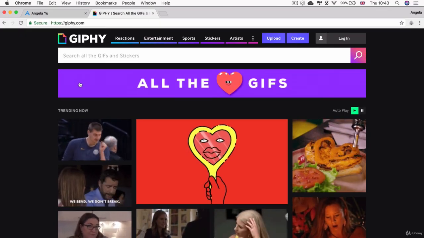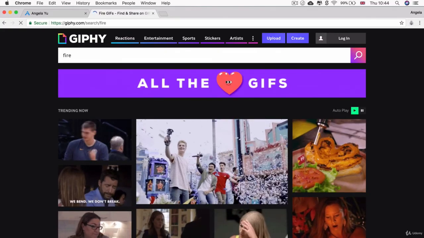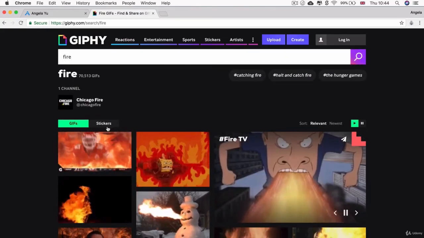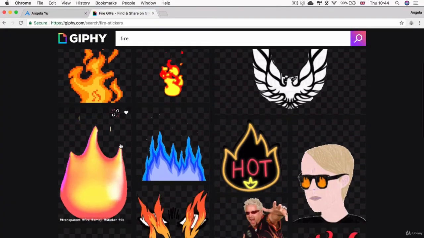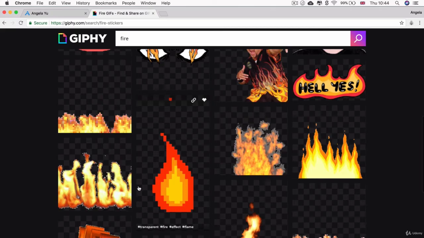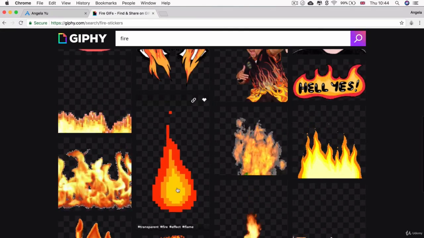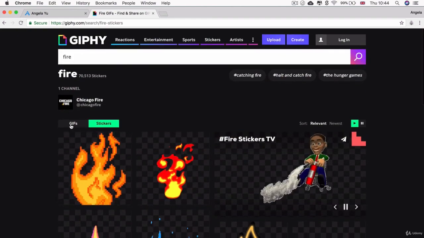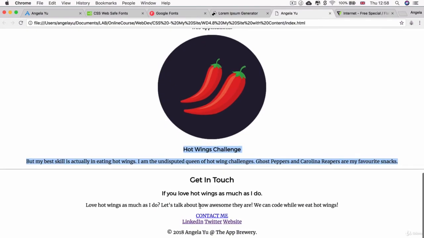Now, if you wanted an image that was an animated GIF, perhaps, then a good source is to head over to giphy.com, and you can search for something that you want to include. And if you select the sticker tab, then you will get these transparent GIFs, which will look a lot nicer on your page because your background color will go all around it instead of it being just a square or a rectangle. And finally, at the bottom, you've got a contact me link that takes you to whichever email that you would prefer to be contacted by.